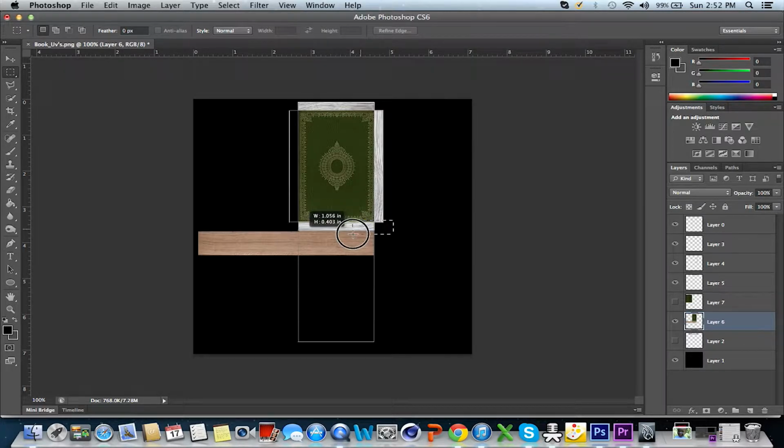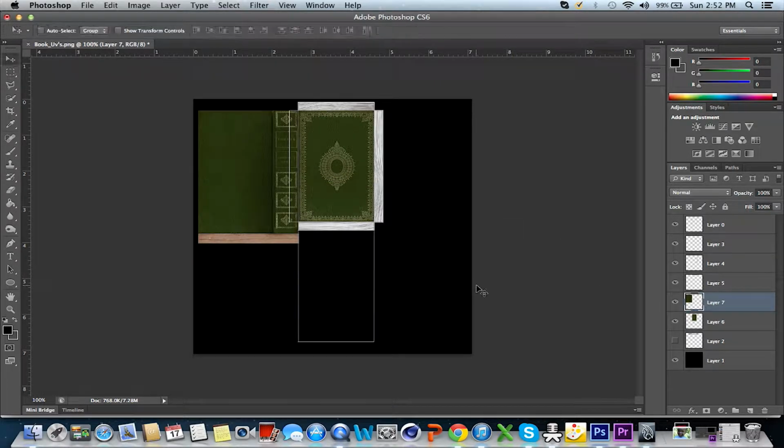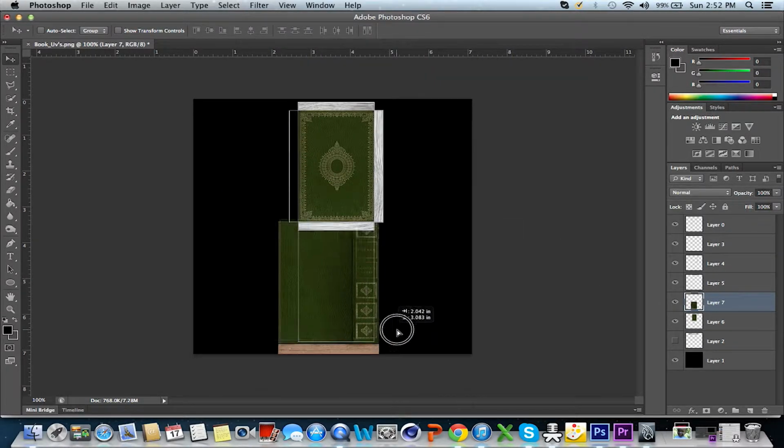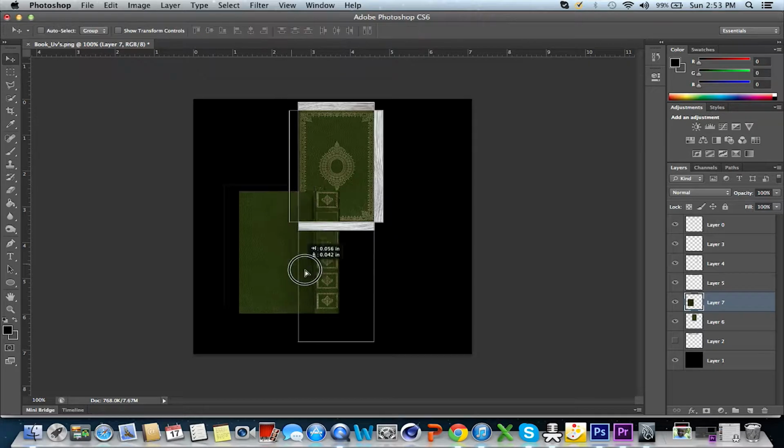Texturing is basically puzzling everything together. It's like a puzzle. So if you see it as that, texturing will be a lot easier. And this is the back of our book. So let me delete this bottom. This is the back of our book.